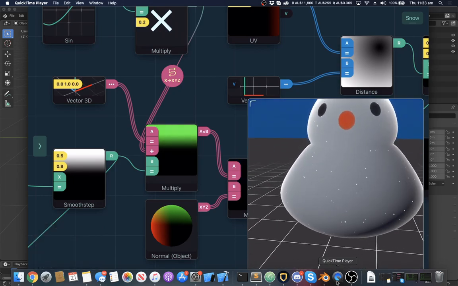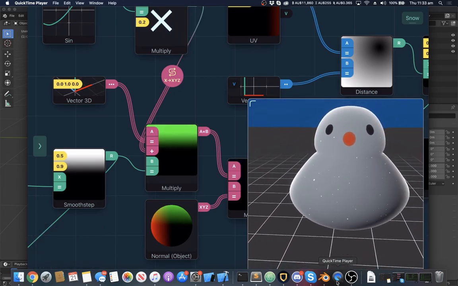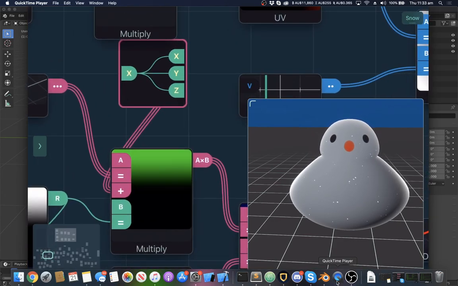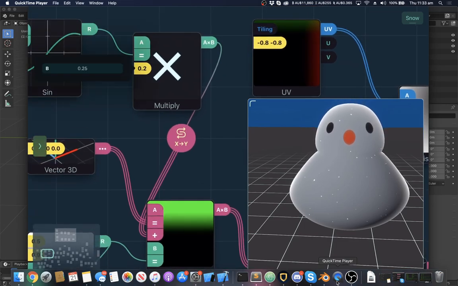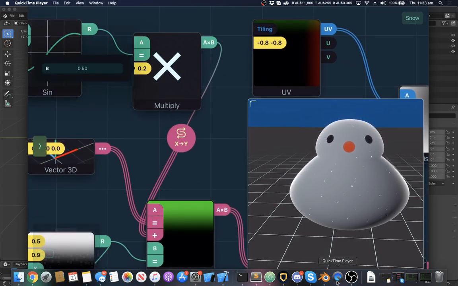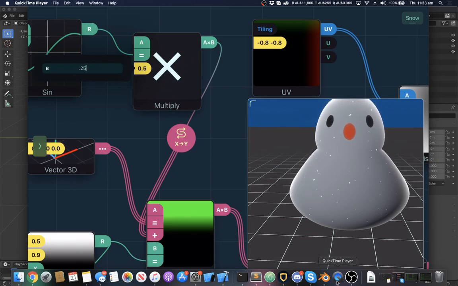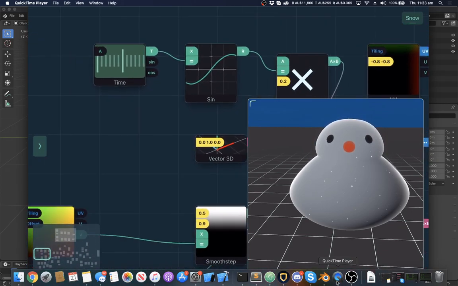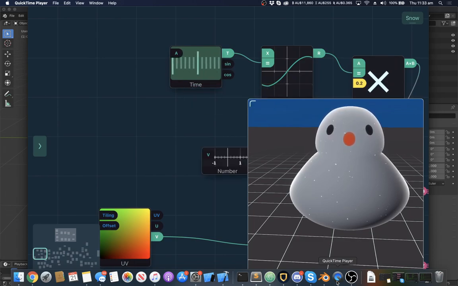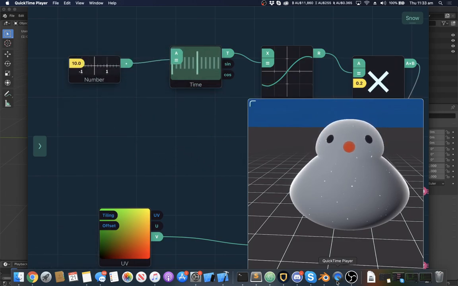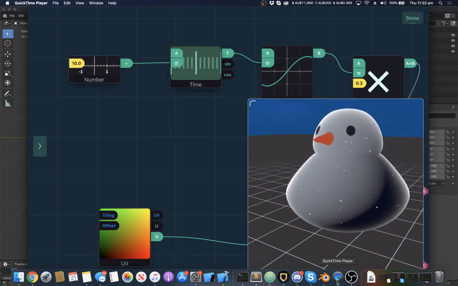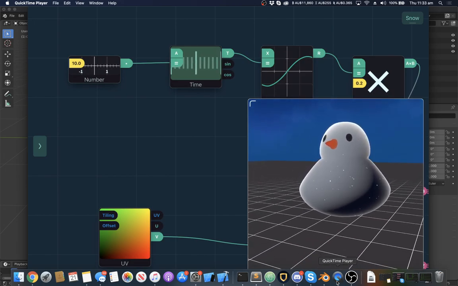His head's actually expanding and contracting. I only want to do that. I want to do that Y. Maybe do that. 0.5. 0.25. Just grab a number, shove it in there. Let's make it really fast for no reason. There we go. Spaghetti incoming.